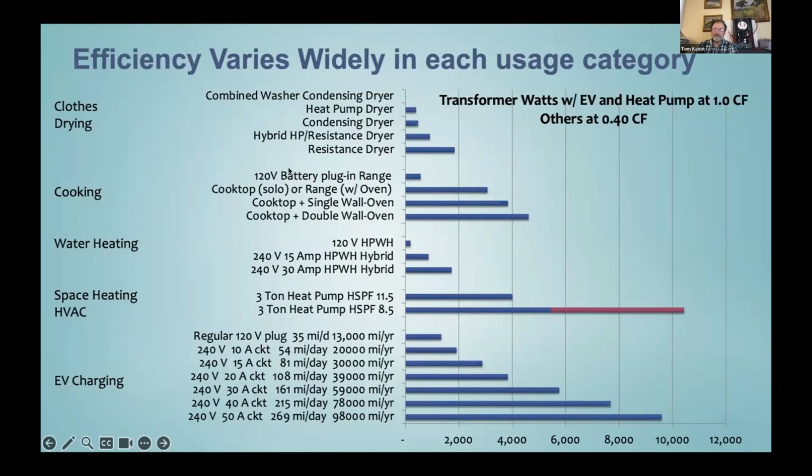And then anyway, for cooking, we've got a new 120 volt battery plug-in induction range, really kind of a neat device, using very little power. And then here's a slide-in range, like Abhijit was mentioning. You can have a range that's got an oven and a cooktop. That's really common. Half of all homes have those, and the other half have separate wall ovens that add to the counted load. Here it is for water heating. We've got the new 120 volt plug-in water heaters and the 30 amp, regular standard heat pump water heaters here. So definitely you can save a lot of panel wattage there.